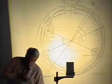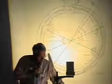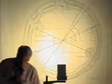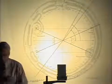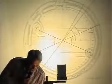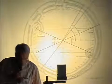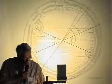We say it's in honor of the Egyptian god Horus. And if you look from this station stone here across the moon mound, then you see the most southern rise of the full moon, in honor of the god Osiris. This monument dates from the start of the Egyptian civilization, and the sun and the moon have the same meanings as the gods in Egypt.